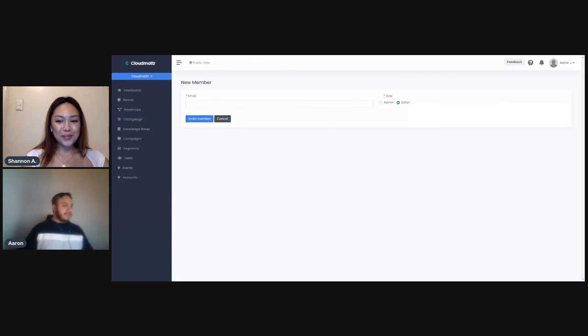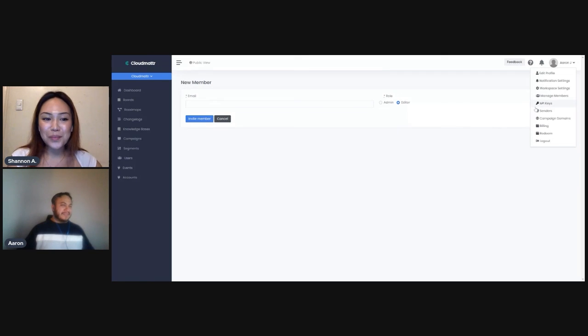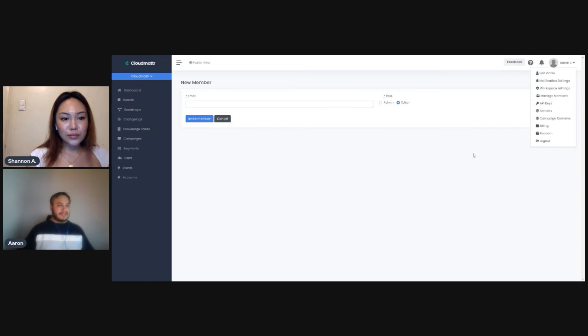So the editors can do everything really except access the billing, deleting anyone, stuff like that. We go over in the documentation exactly what each role can do in the platform. And then the API keys, I didn't want to open it because it shows my private API information. But people understand that. It's pretty simple, it's the APIs to set up Cloud Matter. I can go over it in the documentation if that helps, since I already have it ready.